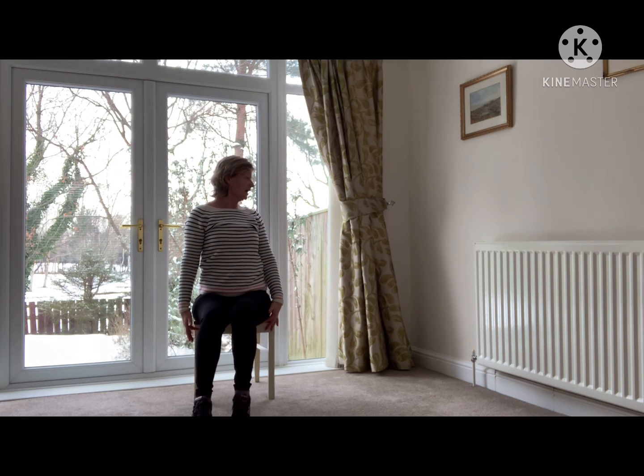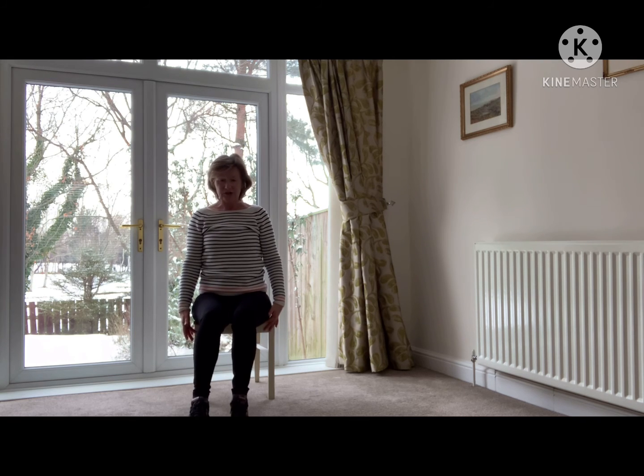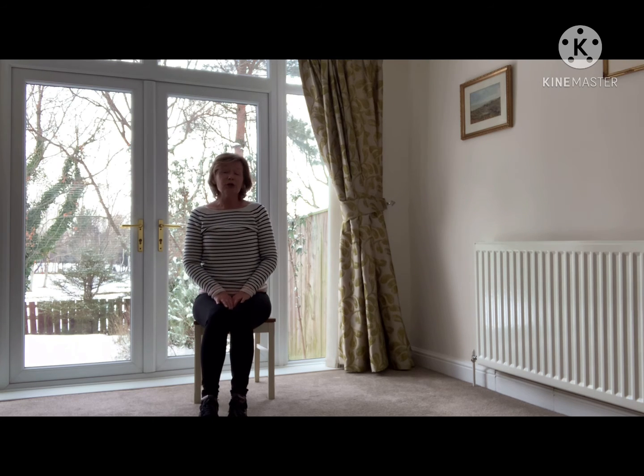Shoulders up and down, head round to the right side, slowly back to the centre, head round to the left side, slowly back to the centre, drop the chin down onto the chest and slowly lift the head up. Well done everybody.